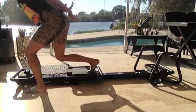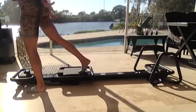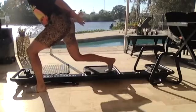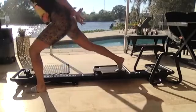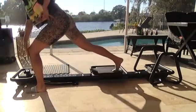Nice. In 15, just the carriage kicks. In 10, good. You got 5, 4, 3, 2. Now hold it at the bottom. Just the carriage kicks. Bend your right knee in. Kick your right leg out and keep that front left knee frozen.